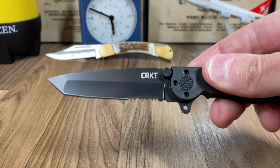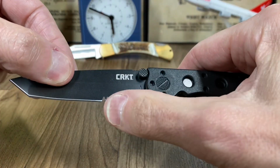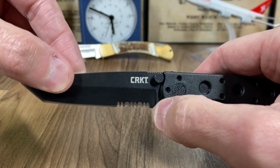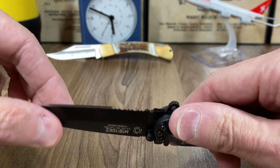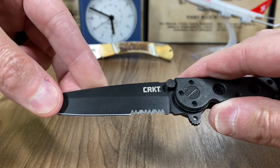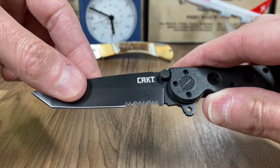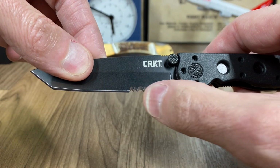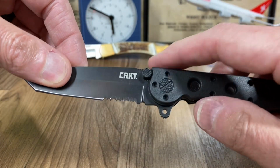Real smooth deployment. I'm not a fan of serrations, but the reason it's so far down here, that doesn't bother me. Because if I have to use them, I'll use them. But it gives me plenty of blade on the rest of the knife to use. So I was like, I don't really want serrations, but it doesn't take up so much of the knife that I'm stressed about it.